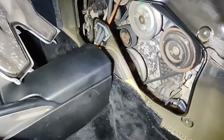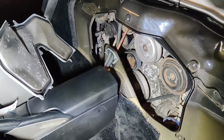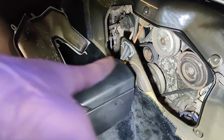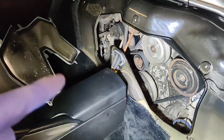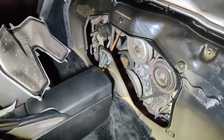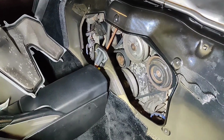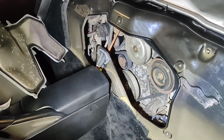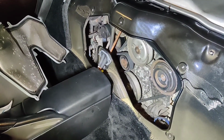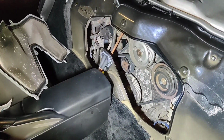And I think it's just a case of putting it all back together now. So metal engine cover back on, put the 6 bolts on around the outside, 2 in the middle, put the carpet cover back on, and now, because I'm done with everything, I'm going to put the Bose head unit back on and the rear engine cover as well. So I'll just get the roof up after I've put this front cover on, and that's the job done.